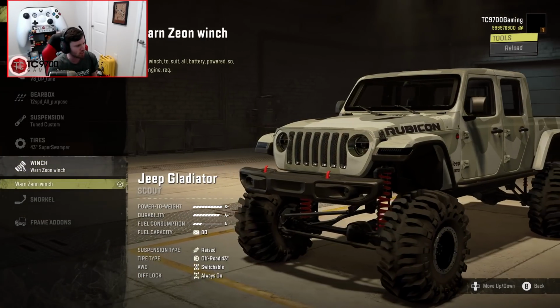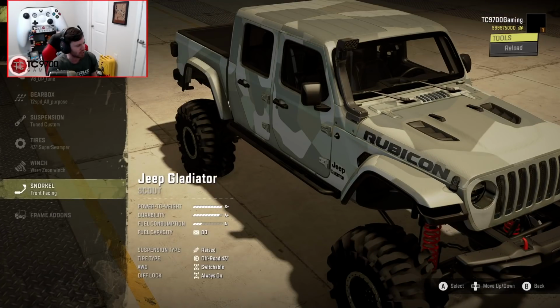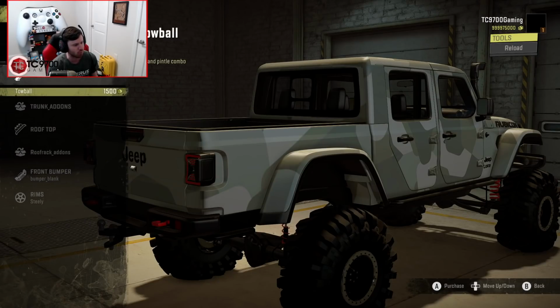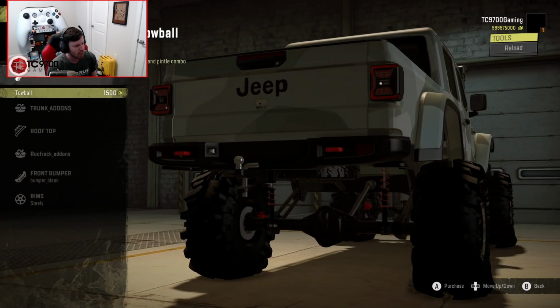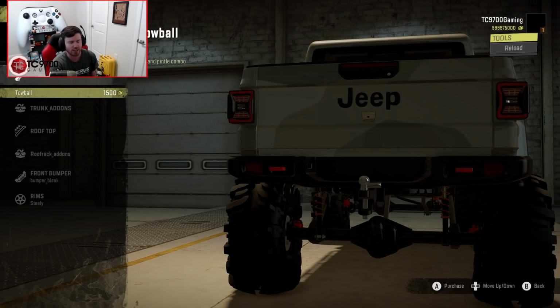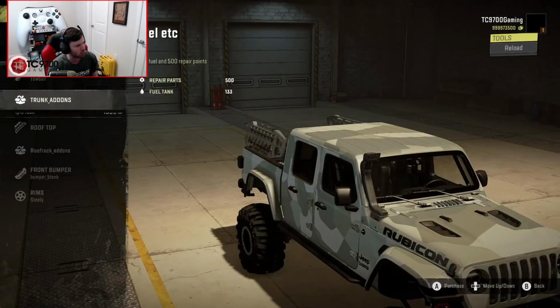Now, winch wise, we've got a Warn Zeon winch, and let's do this tall front facing snorkel. And I'm not going to put the gooseneck hitch in the back for now, but just know that that is an available option for it. Now, rear bumper, so you can actually, oh, that's cool. It's a ball and pintle combo. That's kind of interesting because it's kind of like two hitches in one. I really like what he's done with that. Now, I'll go ahead and throw that on because why not?